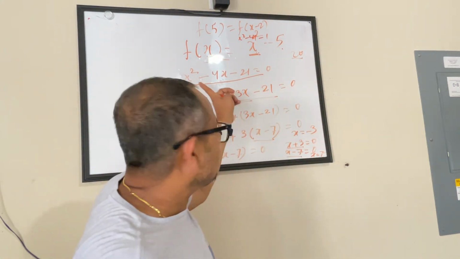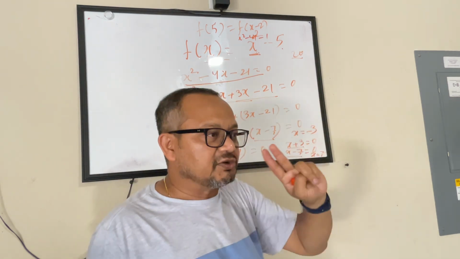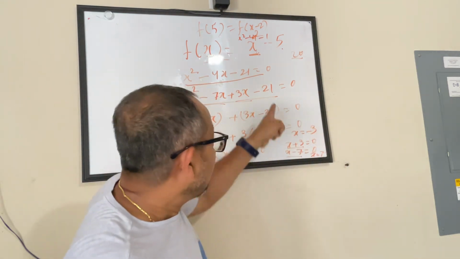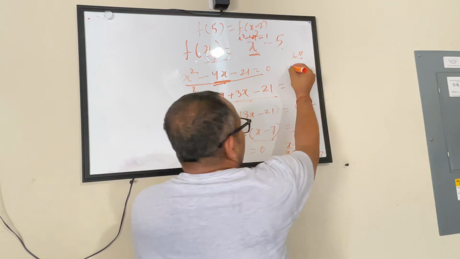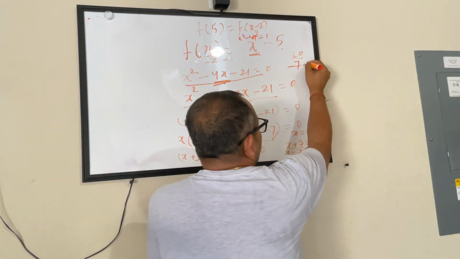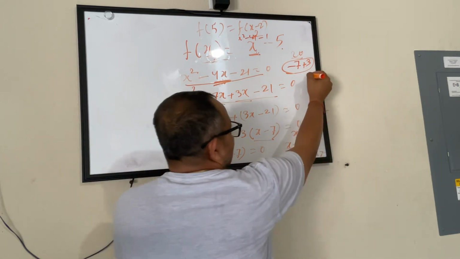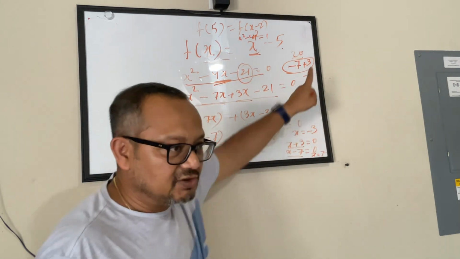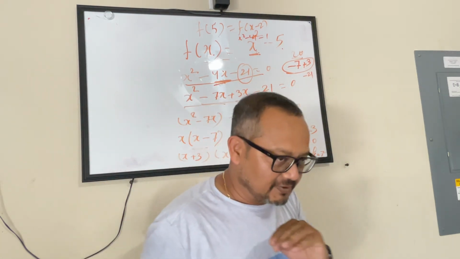We saw that this is not an a plus b whole square formula or an a minus b whole square formula. So we took the second approach, a plus b and ab. This is where we broke this into two parts, a plus b. It became minus 7 plus 3 equals minus 4, and the multiplication of these is minus 21. So this matches with this. We took that option, broke it down, and got the answer for this one.